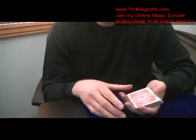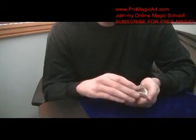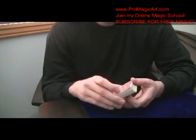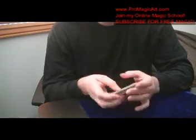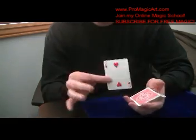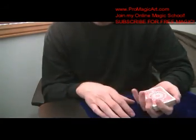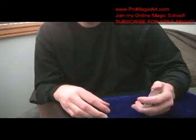So we're going to start with the Tom Mullica effect. Okay, so you're going to control the selection to the top. In this case, it's 2 hearts. Do any kind of false shuffles or cuts that you like, just leaving it on top. Do your favorite falses, whatever you want, in the hands, on the table. You're leaving the card on top. Now, you're going to use a lot of comedy and misdirection, which Mullica is known for.